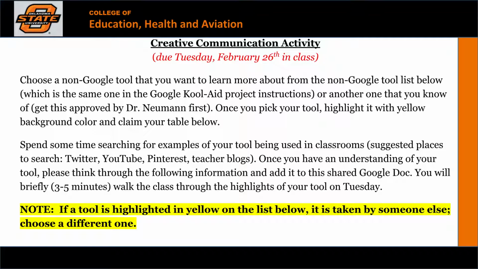Okay, so now that we've gotten formative and summative assessment a little bit out of the way, this is really going to come back in your Google Kool-Aid project, and it's really important for you to be able to distinguish these as you go on as a teacher, because those are going to be keywords that you will continue to hear year after year. So, really important stuff.